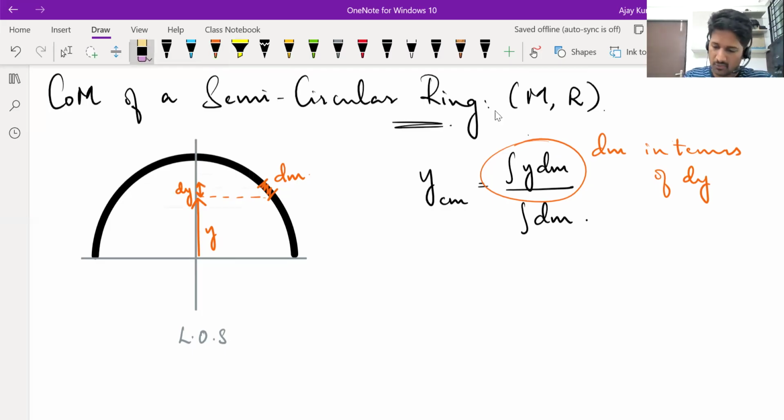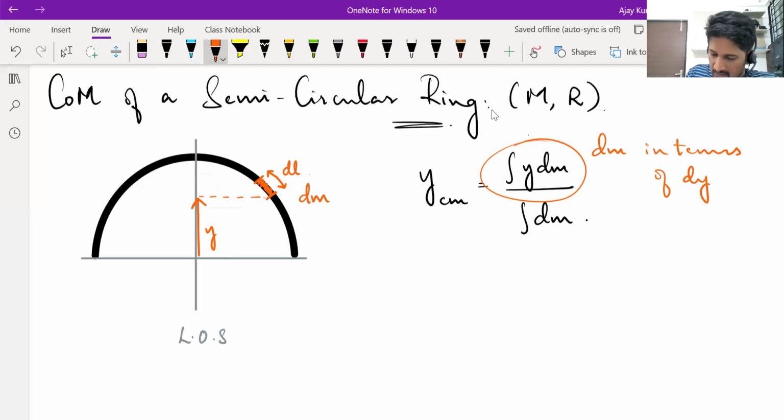Now, why is all this important here? You look at the element, how it is arranged. The element that we have chosen is along this semicircular ring, right? It extends from here maybe to here. It's a curved element actually. Its length, let's call it dl. It's a small element only. Its mass is dm. Let it be.